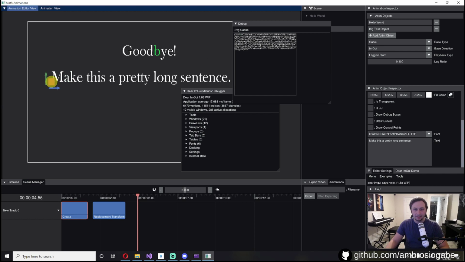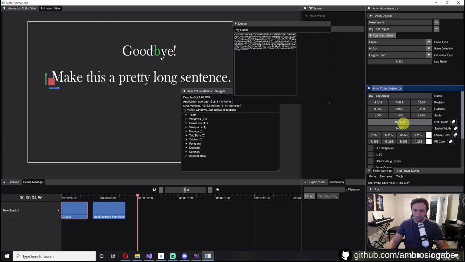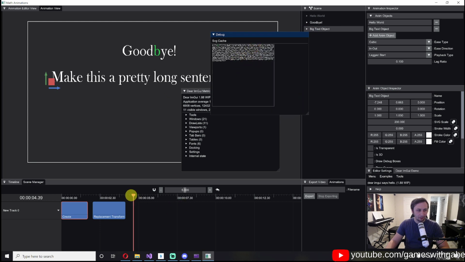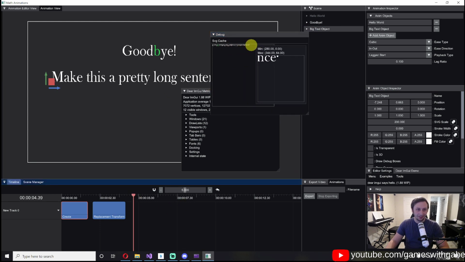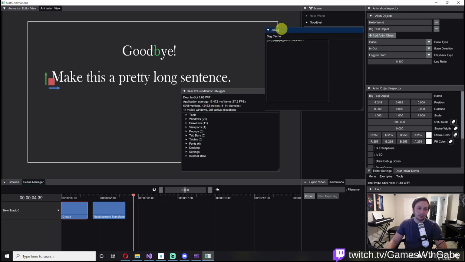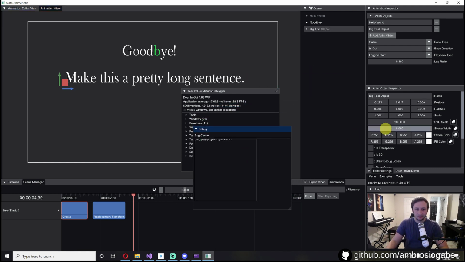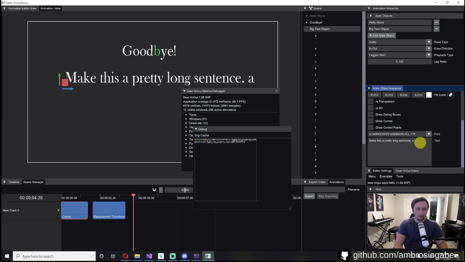It doesn't really lag anything because we're just splitting a pre-rendered texture into some quads. If I increase this scale to 200, it's going to drop my frames, possibly, when I move this. There we go. We got different stuff here, and it basically re-rendered it. It drops the frames for a second when it recalculates, but then it picks back up as it's using that cache. All that to say, it's part of an ongoing effort to help out with rendering big scenes when you get a lot more text, which tanks the FPS.